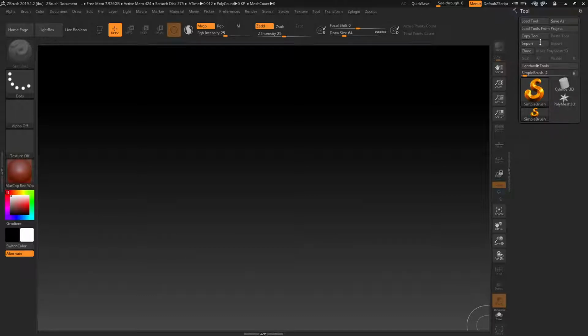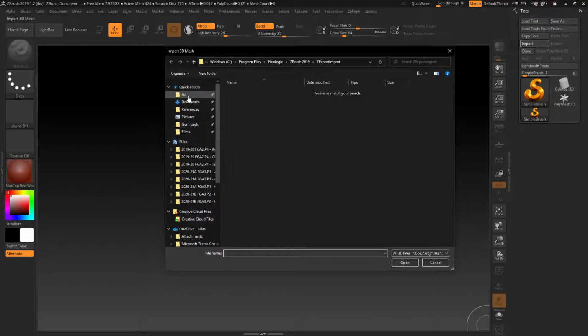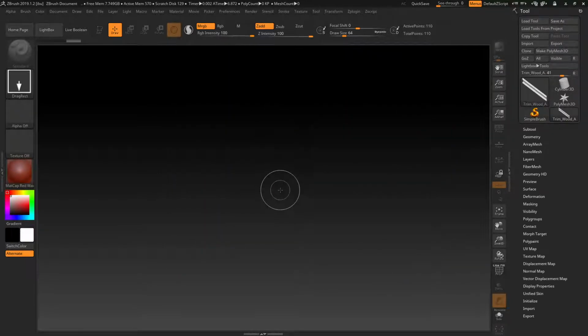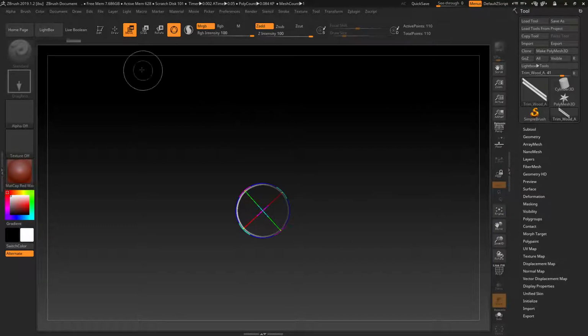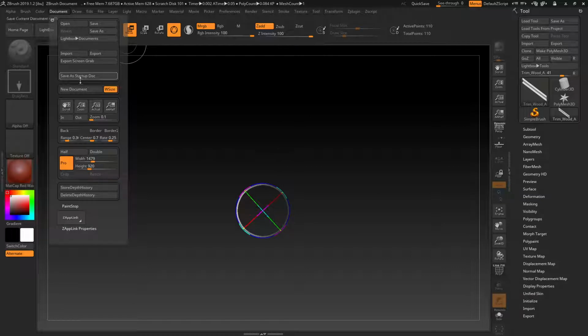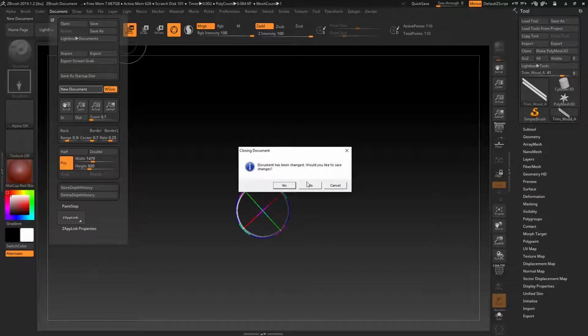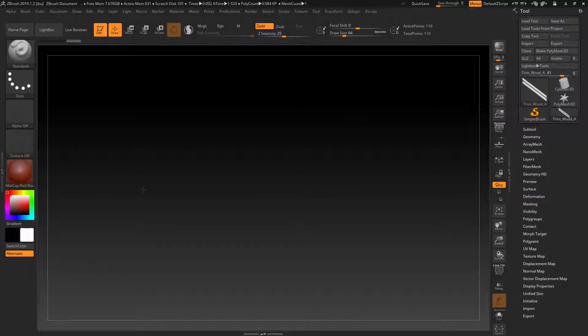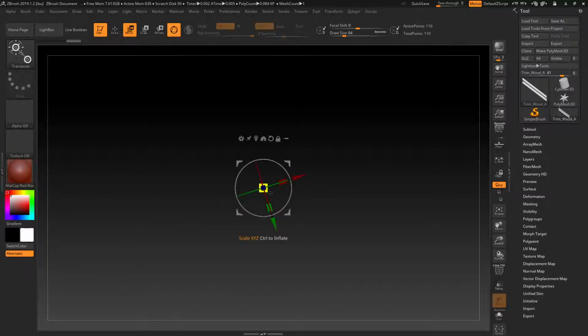I think this is how you do it. I'm always terrible at this step. Come on. Okay. You know what? Let's actually make a new document. I'm not seeing it.